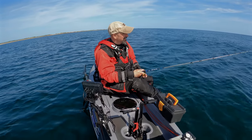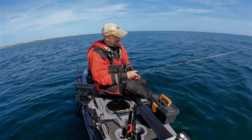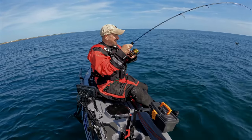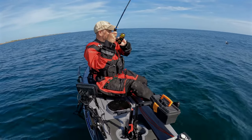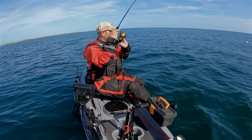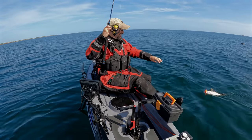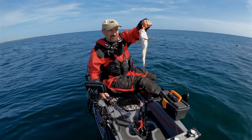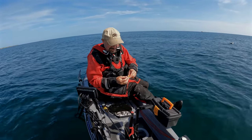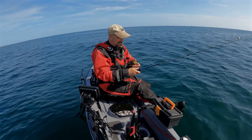I wasn't sure what was going on there — it just didn't feel quite right with the lure. I wasn't sure if I had a fish until I struck into it. Sometimes when pollock hit, they'll swim towards you at first so you're not quite sure. We're in again! Brilliant — I'm glad we came out into the slightly deeper water. Let's get it up and have a look. A lovely codling — look at that! Well he liked that, didn't he. I didn't want to squeeze him too tight because he's just come up from the depth — pressure change — so I'll just get back down there.